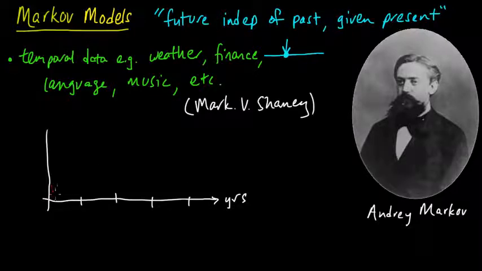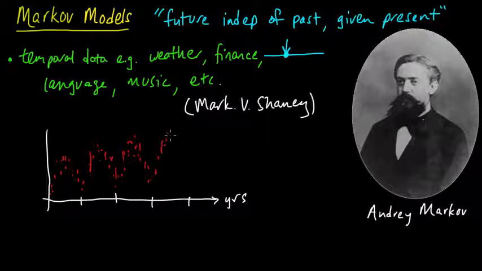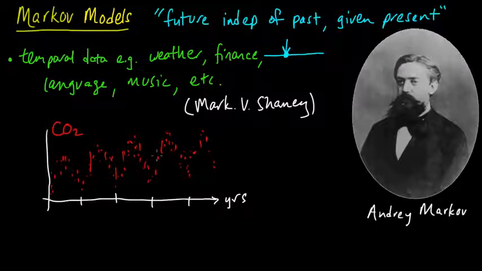And we get some data points that have some randomness, but there's also some sort of temporal pattern here, some sort of periodicity that is correlated with the years. Some sort of seasonal change. So for example, maybe this would be something like CO2 levels in the atmosphere. So there's this periodicity, and there's also a drift here, I guess, in what I drew. And this is the kind of temporal or time sequence data that you might want to use a Markov model, or a generalization of a Markov model, for.